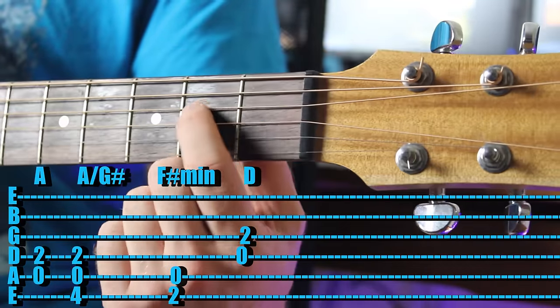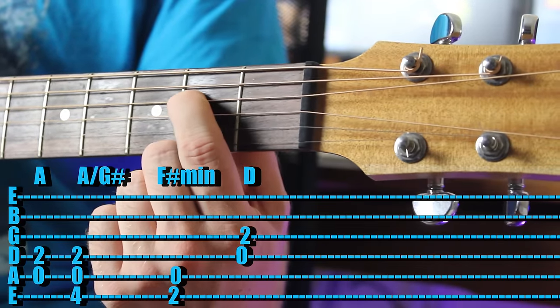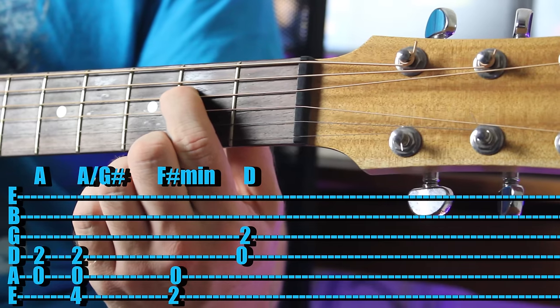Have your first finger here on the second fret of the fourth string, and you play the fifth string and the fourth string at the same time. That's your A sort of power chord.